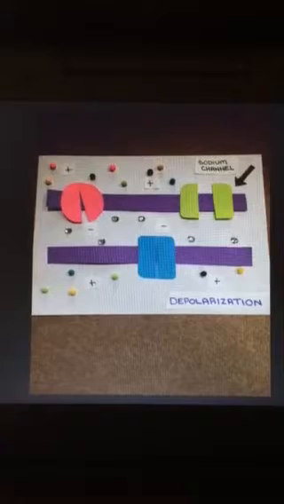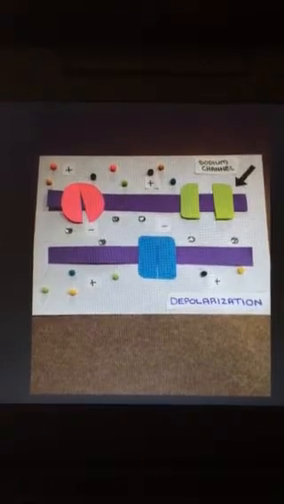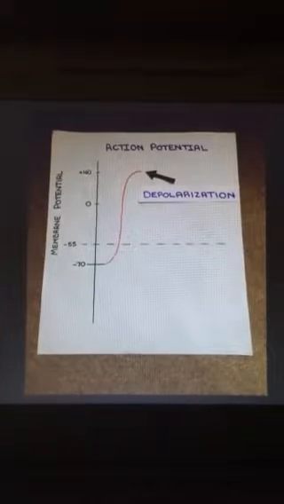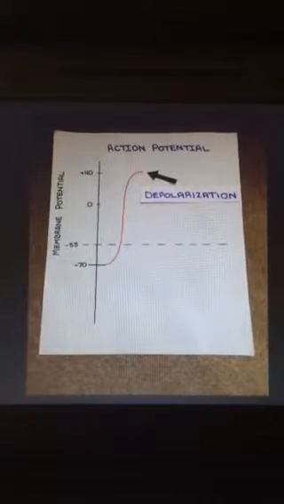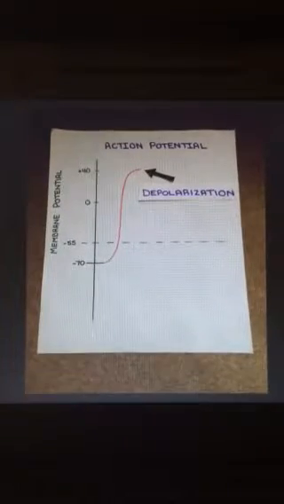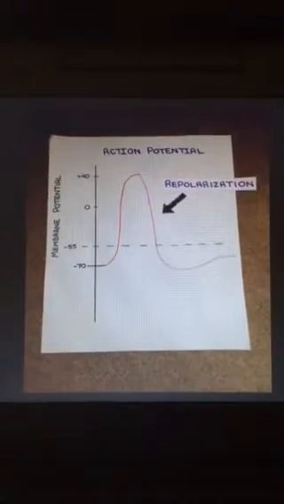Once the electrical message reaches the axon, the voltage-gated sodium ion channels are triggered and open, allowing for all of the positively charged sodium ions to rush into the membrane, causing the cell to become depolarized. The depolarization of the cell causes an increase in voltage, triggering an action potential to occur and keep the electrical message moving across the axon.